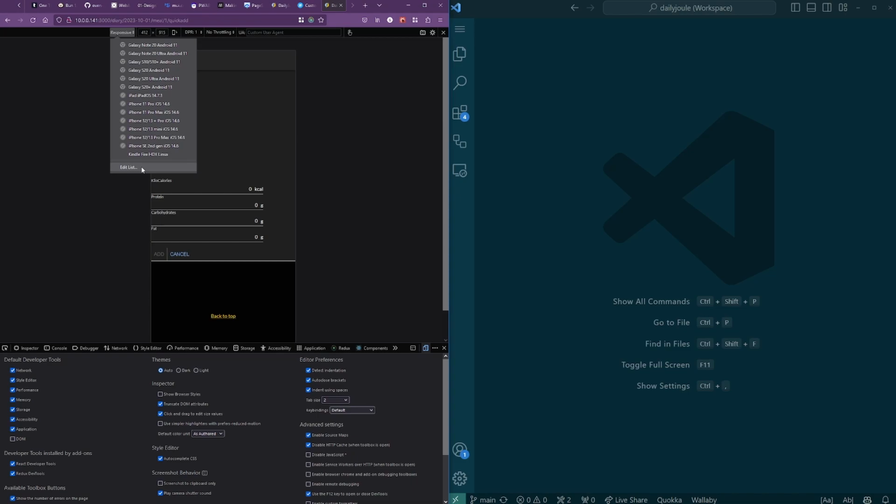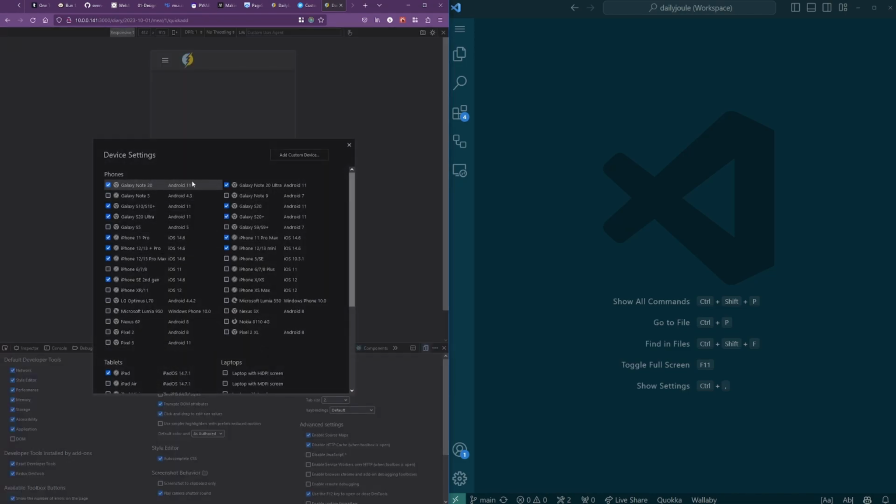I don't think my phone's on here. Looks like we go up to S20 Ultra.